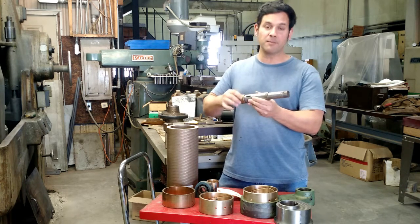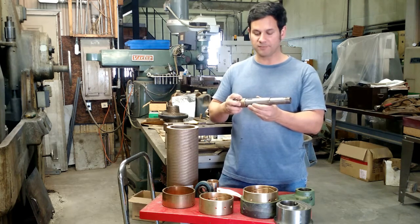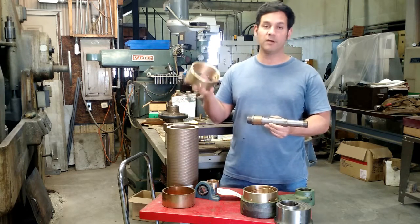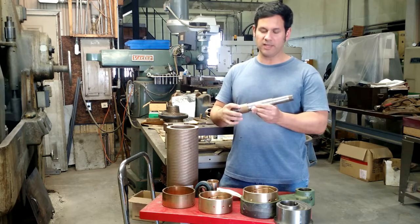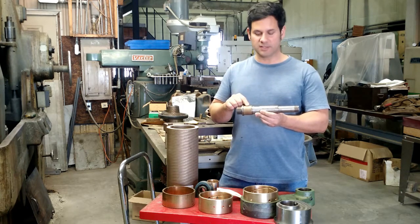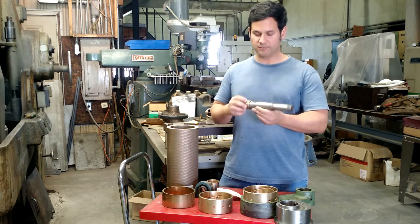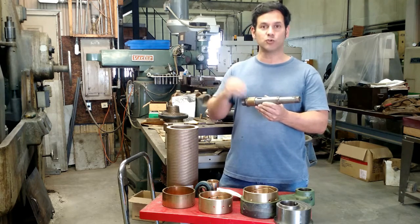As you can see, this is a metal-to-metal contact situation. You don't want to be spinning real fast in a metal-to-metal contact situation. These bearings are particularly suited for incredibly high loads. In the case of this lathe, it was probably geared to go no more than a thousand RPM. The issue with this is that you have to have very good lubrication and a lot of it. This metal-to-metal contact requires a lot of lubrication — typically you would find this in an oil-bath situation or a constant drip-feed situation.